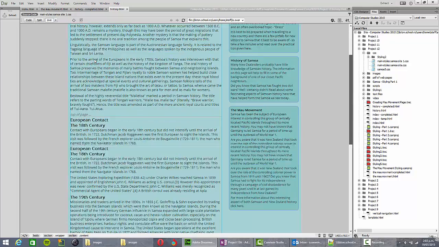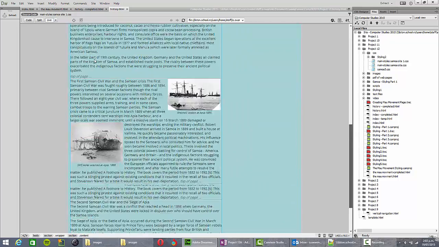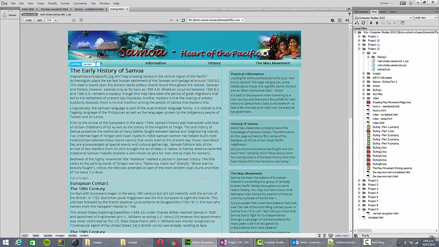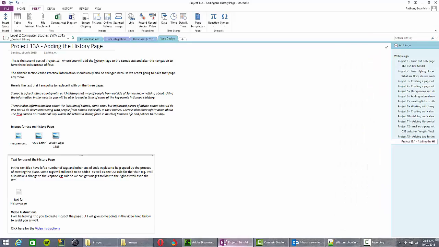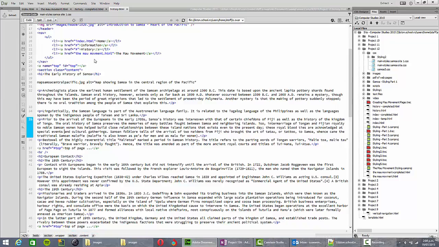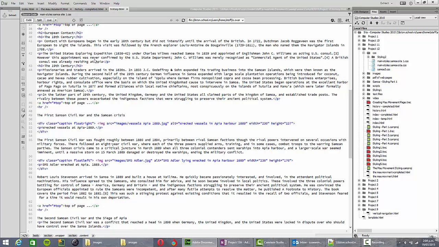Okay, so that's looking quite good. As you can see here, I've already made some changes to the CSS rules, so that's actually going in the right place already. Now, one of the other things which you'll need to do is to make sure that these three images are put into the images folder. Okay, and since I've already done that, these images are already coming through, because I've left the path to the images already in here.